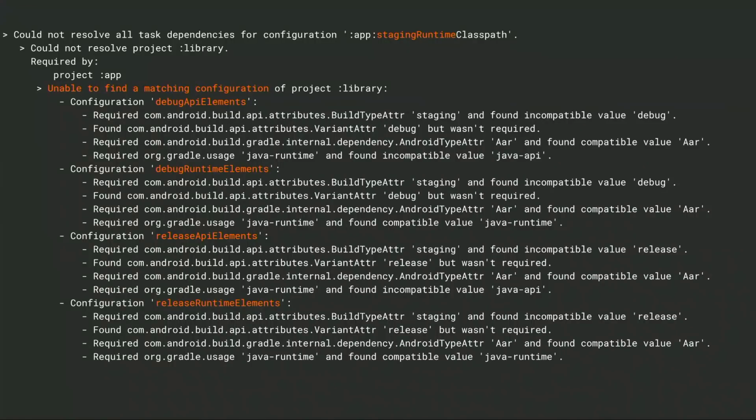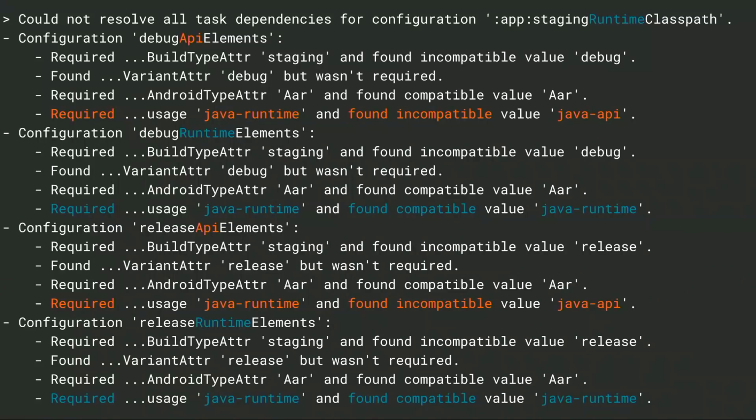The way it works is that the library project is publishing a whole bunch of artifacts for different variants in different configurations. Each of those configurations has attributes associated with it so that Gradle can match it. On the app side, the request has similar attributes, and it's trying to do a mapping, and it needs to find one exact match. And here, it can't find any match. So if we go through those 4 configurations, you can look at all the attributes and basically, by process of elimination, find out what the problem is.